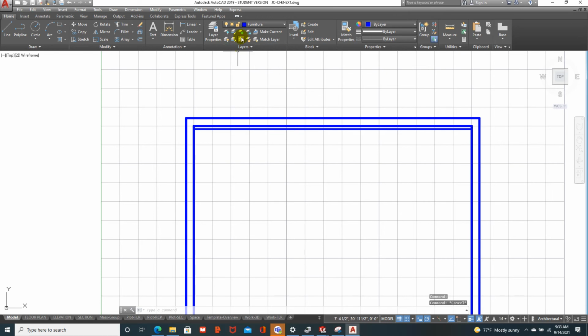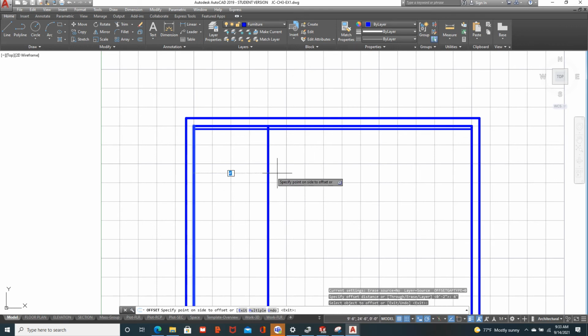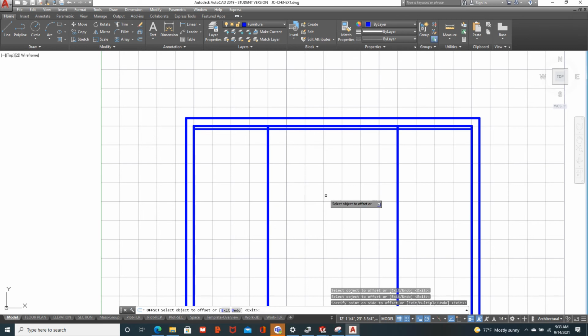And then what I'll do is offset 4 feet from the inside wall, 4 apostrophe, enter, line, side, enter, enter again, and I'm going to change it to 84 inches, 84, enter, line, side, enter, enter again to get the last command back, 24, enter, line, and side, enter.